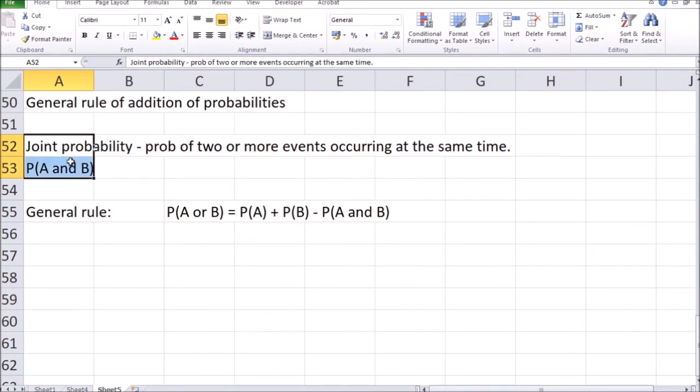So with this out of the way, the general rule is going to be that if the events A and B are not mutually exclusive, then the way we add probabilities is that we, just as before, add the individual probability of event A plus the individual probability of event B taking place, and after that we still need to subtract the joint probability of A and B. The intuition is in the following example.